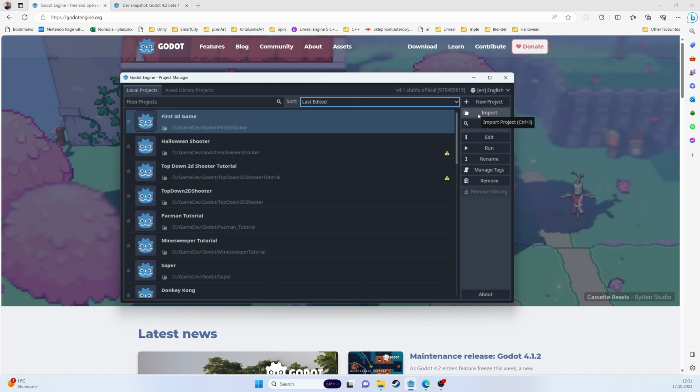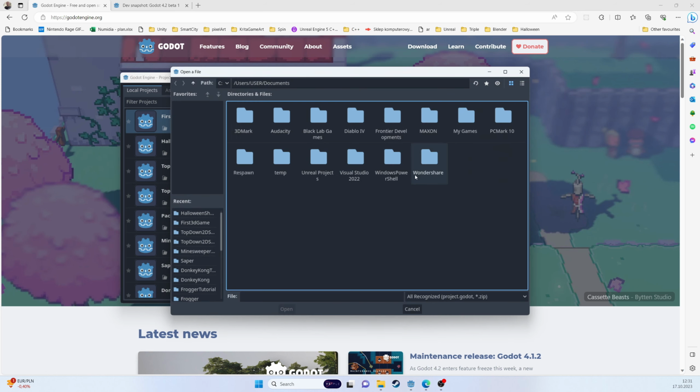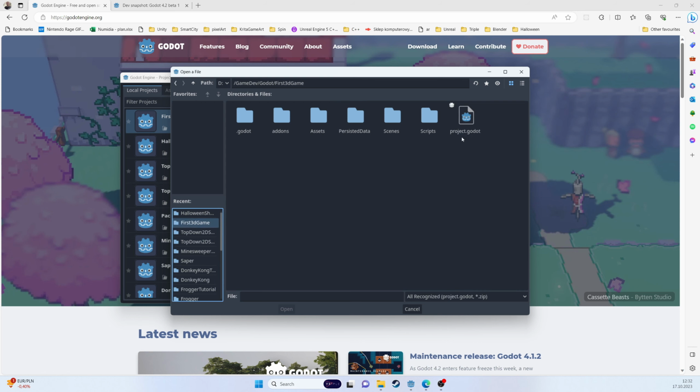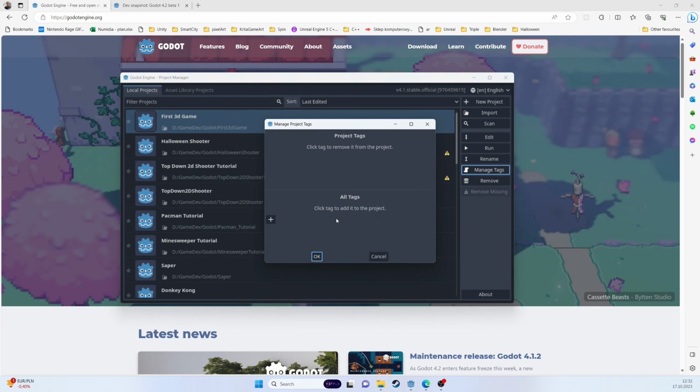For example, if you decide to download the project from the repository, the link is down below in the description. You can just go to import and browse and find the proper project. That will be the file with the .godot extension. What you can also do is manage tags and add some tags.